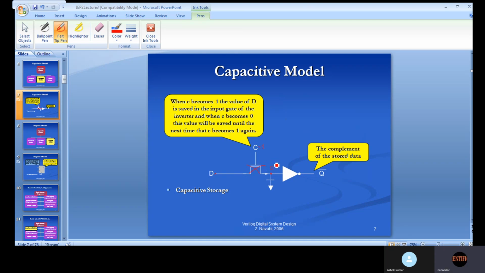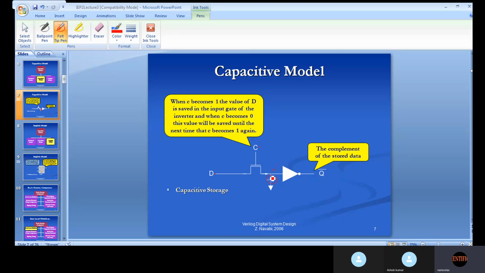When D is equal to 1 or D is equal to 0: when D is equal to 1, this capacitor will be fully charged. If data is equal to 0, the capacitor will be fully discharged. The charge and discharge of this capacitance indicates either 1 is stored or 0 is stored. That means the value will be stored in this capacitor. Let us suppose one value D you have stored in this capacitor.